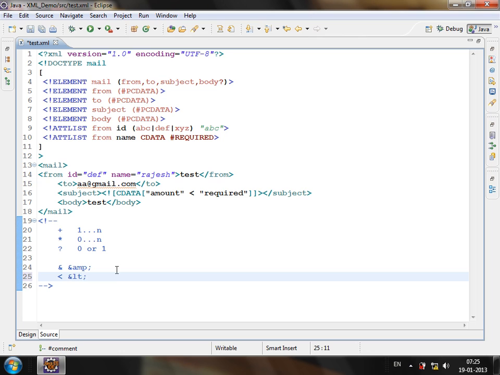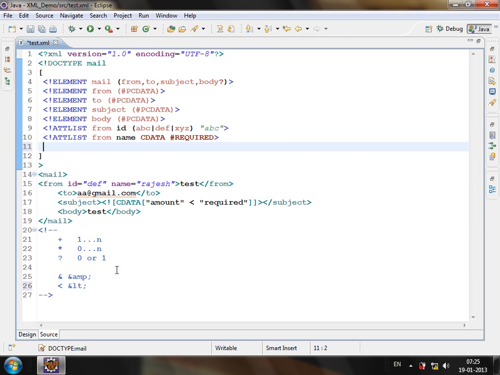In order to define a customized entity reference, we should go for ENTITY, the name of the entity, let's consider like this, copyright, the value.